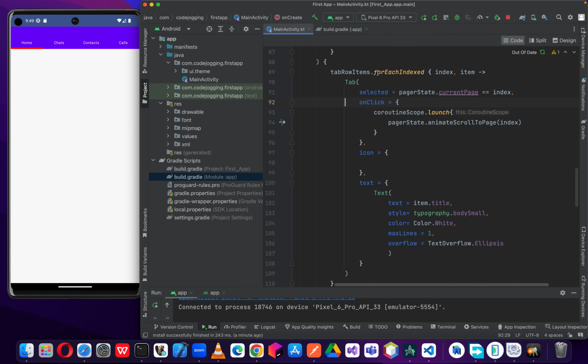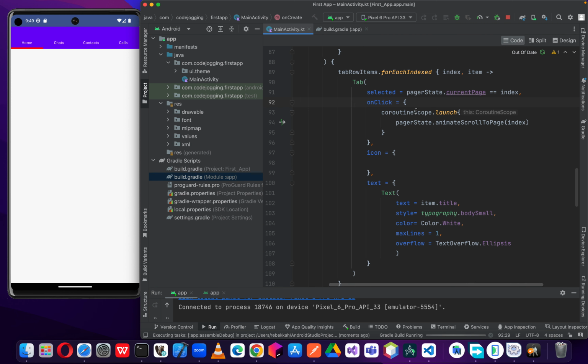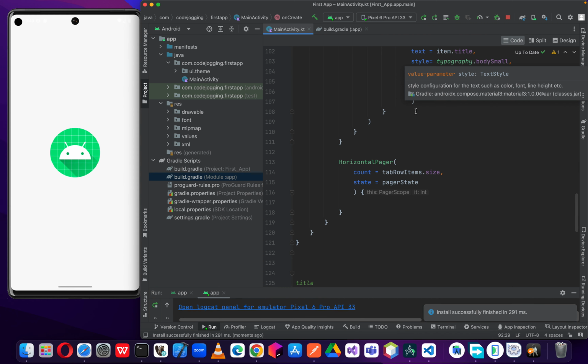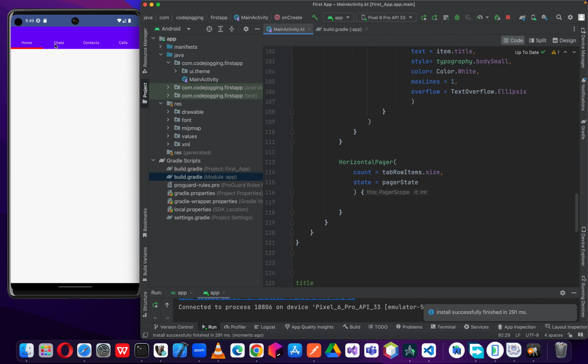Okay, so let's run our code again. And then let's try and see. Yes, now our tab layout is working perfectly.